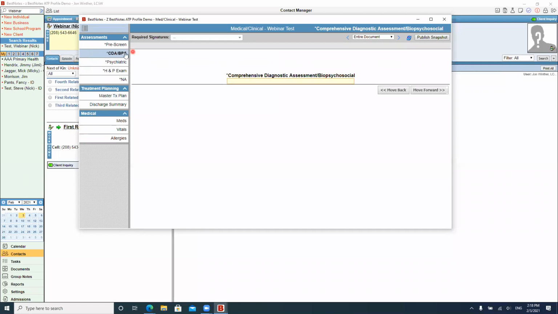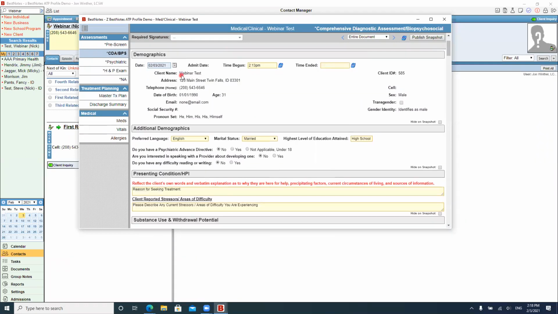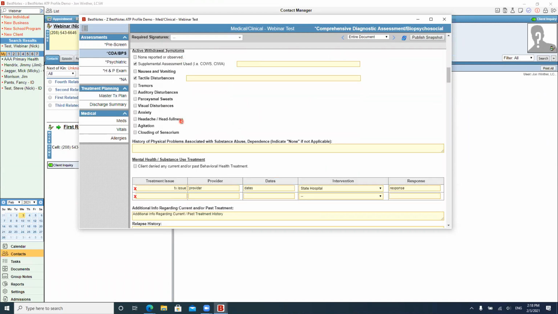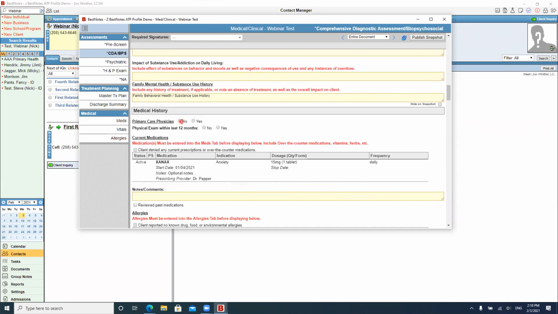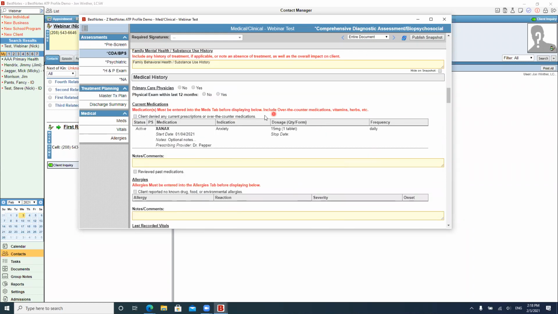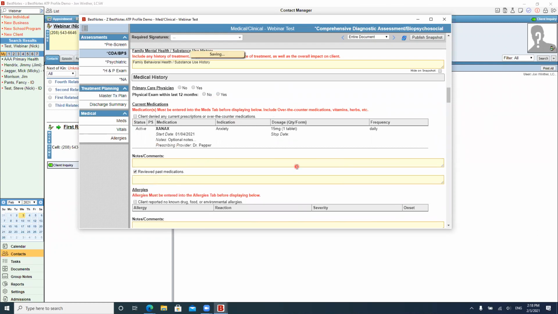And then once that is recorded in the system, when you get to the medical history section within the CDA, I'm going to try to scroll down not too fast, you'll see that that information will then auto-populate in here. This also includes an area to indicate that you reviewed the client's past medications with them.